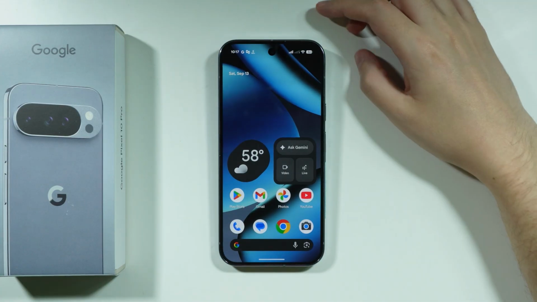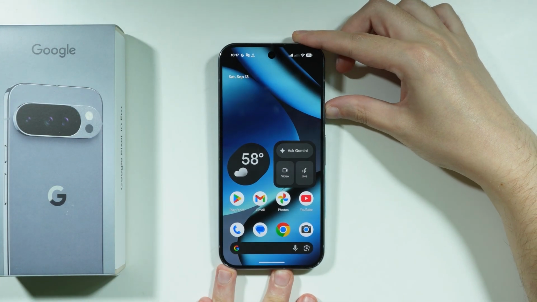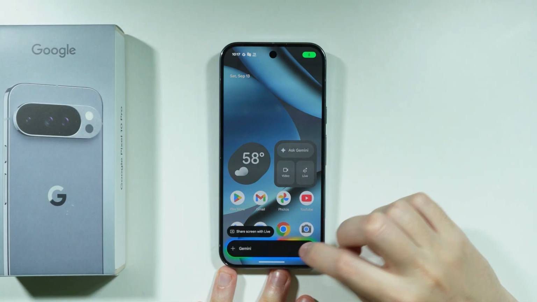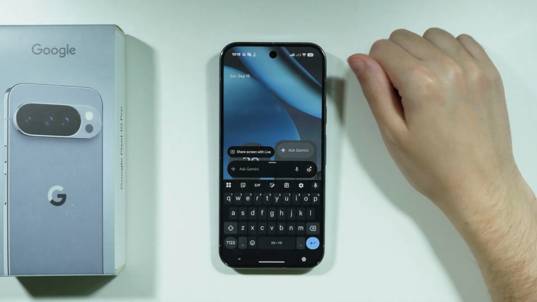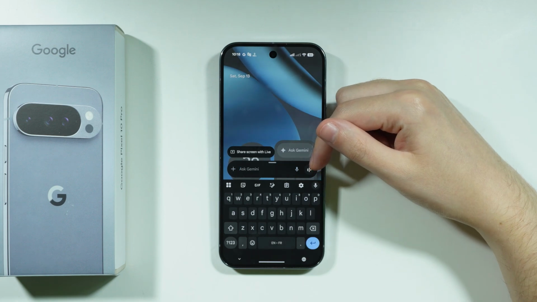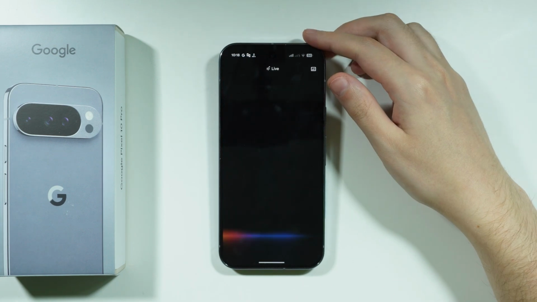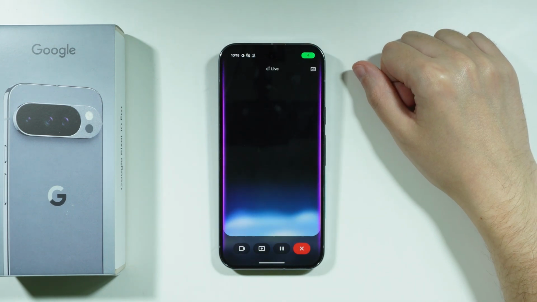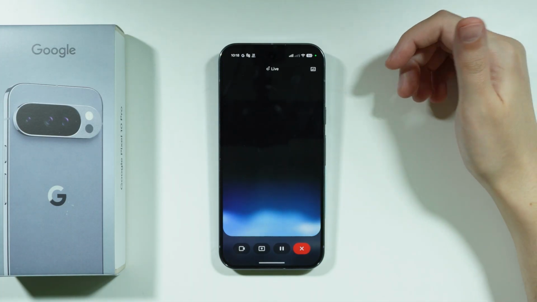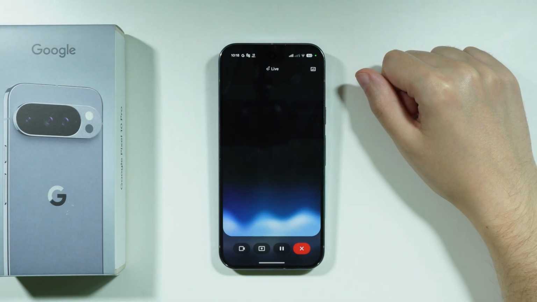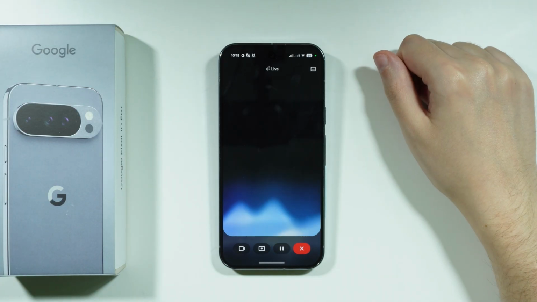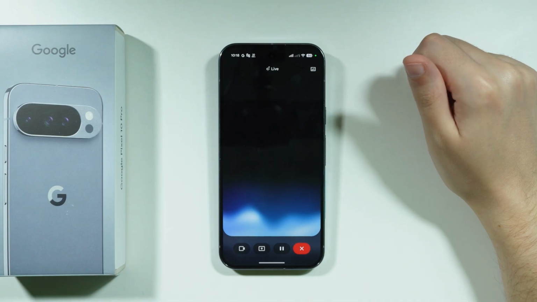If you press and hold the power button, then by default, of course, you will activate Gemini. Now, let me actually clear that. But besides that, we also have additional tools like this one over here. We can tap on this button on the right side in order to have a live conversation with Gemini. So if you want to have a little talk with Gemini, you can also enable camera for Gemini so that you can, for example, show Gemini something that you see in real life.